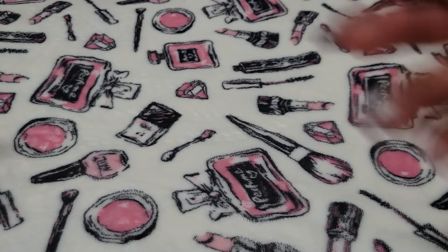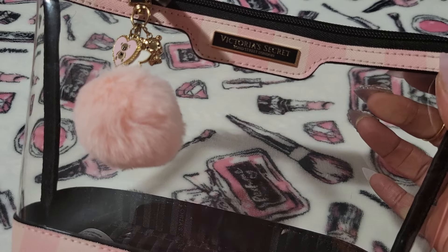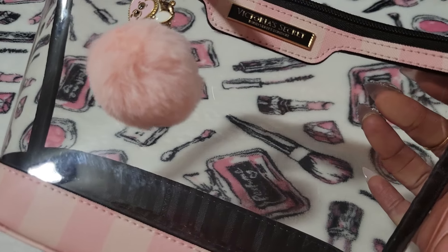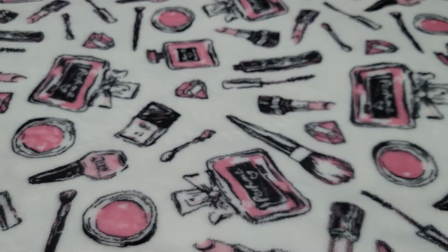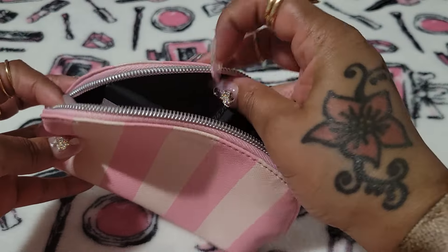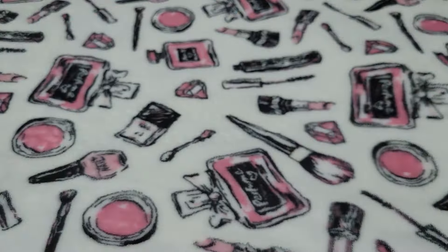Then I have this bag — this is the Victoria's Secret Iconic Stripe Cosmetic Bag. This is my favorite one I have, for sure. I love Iconic Stripe. When they came out with this, I missed some of it on the website. I did get a few pieces, but I went on a hunt and I think I have everything but maybe two pieces. This is another one of the cosmetic bags I like to use, and in here I have my little notebook that Pinkspirations made me — so cute. I love, love Iconic Stripe.